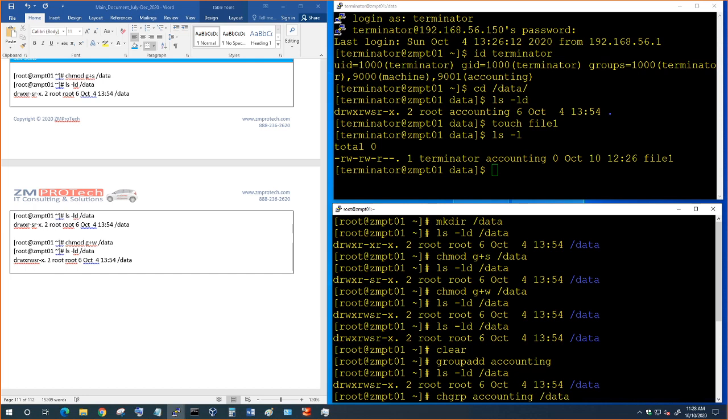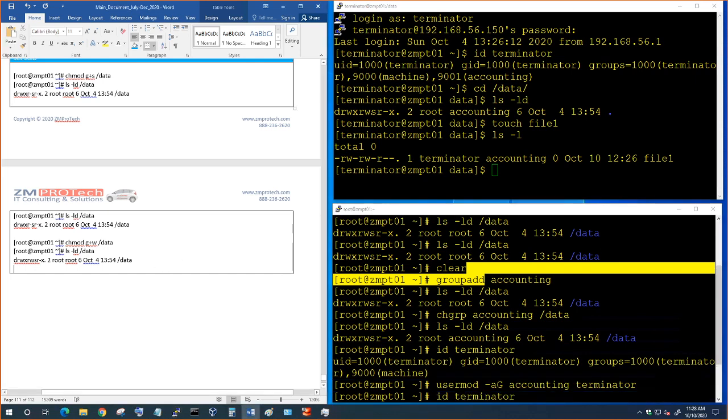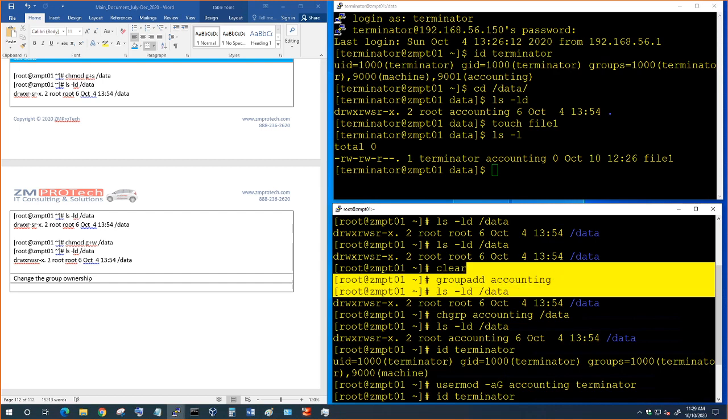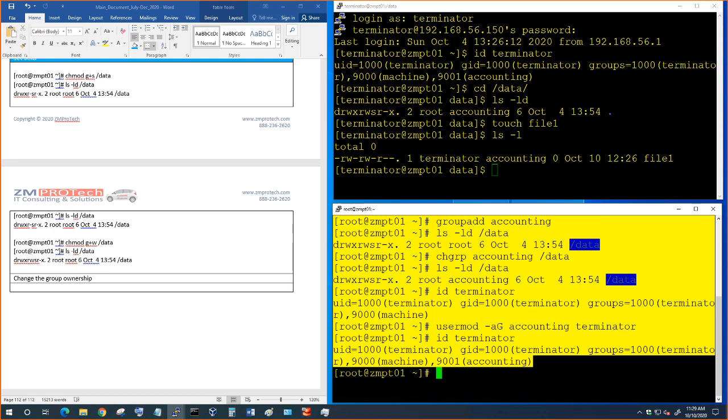So now what I'm going to do is put this to a group here. Change the group ownership. groupadd accounting, and then I added him to the Terminator group. Okay.